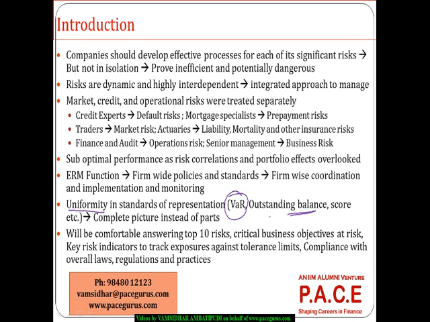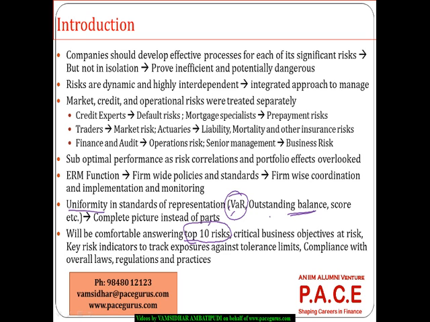Overall, what is the amount that I can lose? What is the money that is at risk for me? And what is the kind of interdependency that exists between the risks? If I have a different measure for each of them, probably the information which the senior management is getting as part of the reporting is purely in bits and pieces, not a big picture. And at the same time, any senior manager in a firm who is getting this risk report should be comfortable addressing a few simple questions.